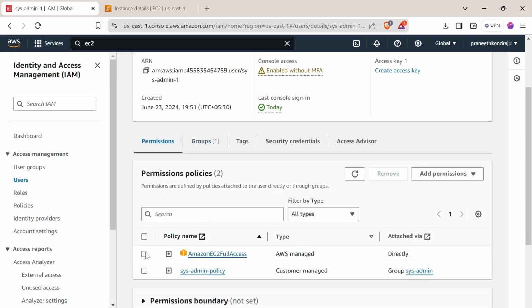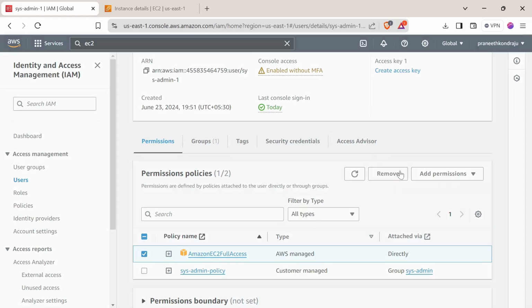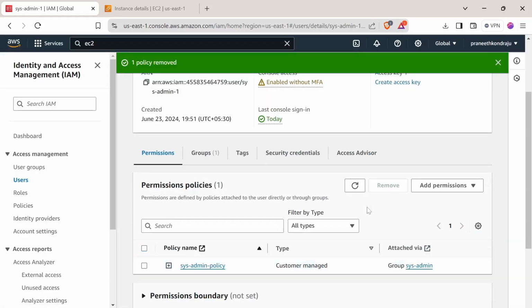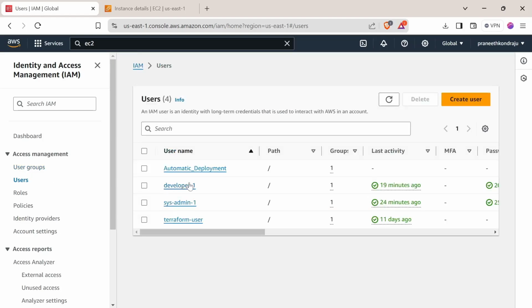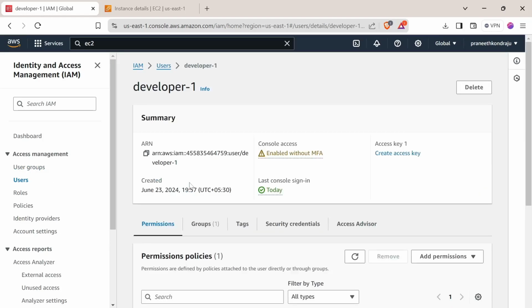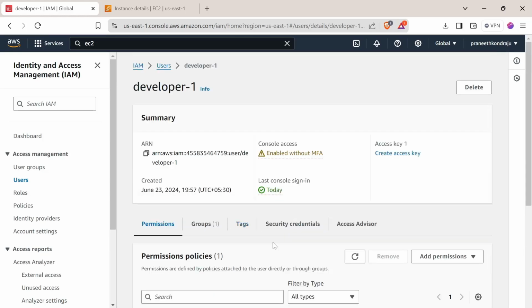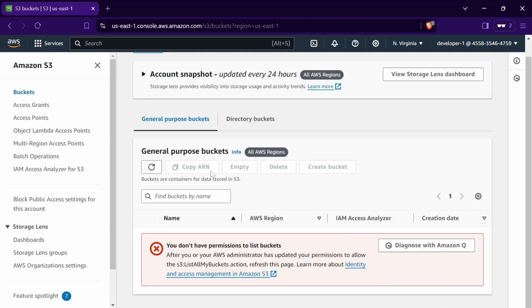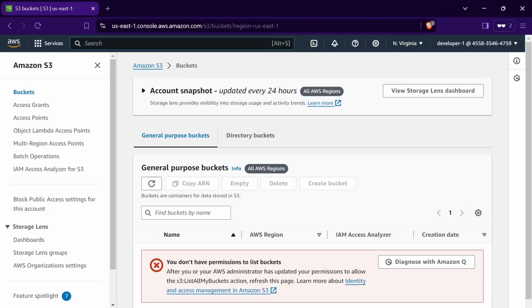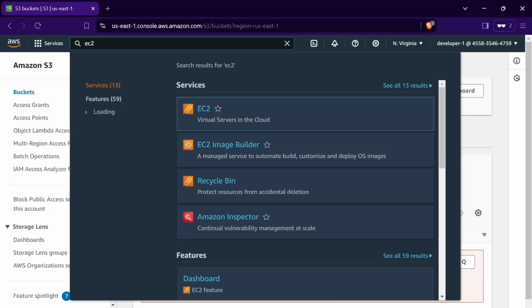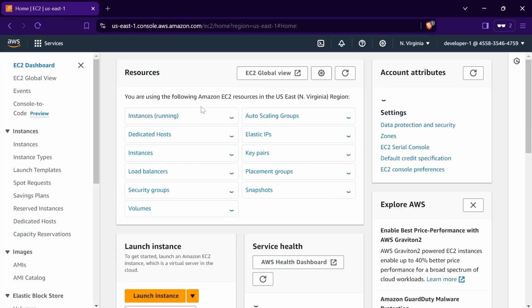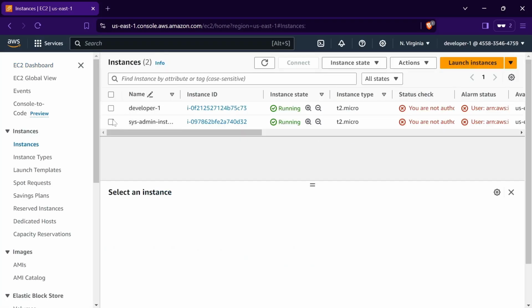Now let's go to the users and remove any policies directly attached to the user. So we need to remove this. Developer. Okay, so as per the developer policy, let's go to the developer and I'm going to EC2, terminating the instance.